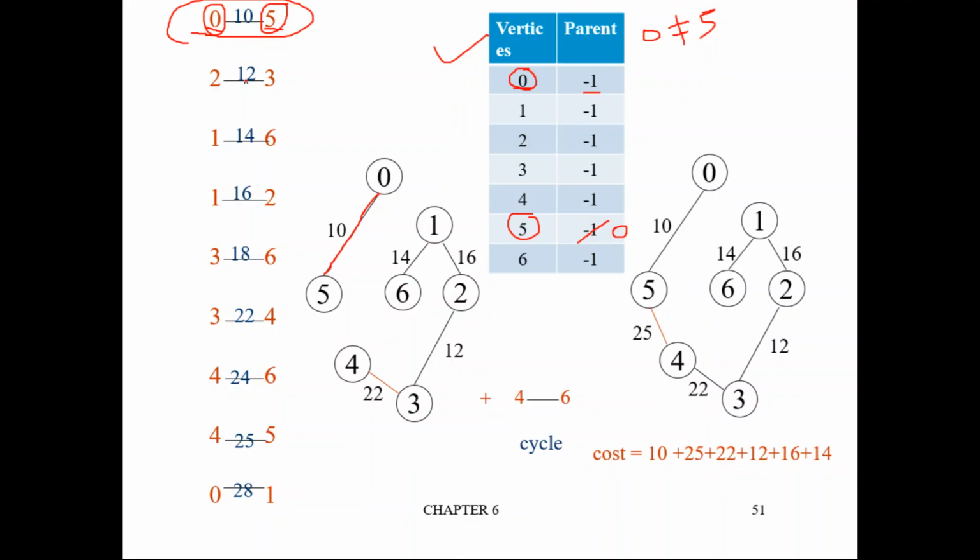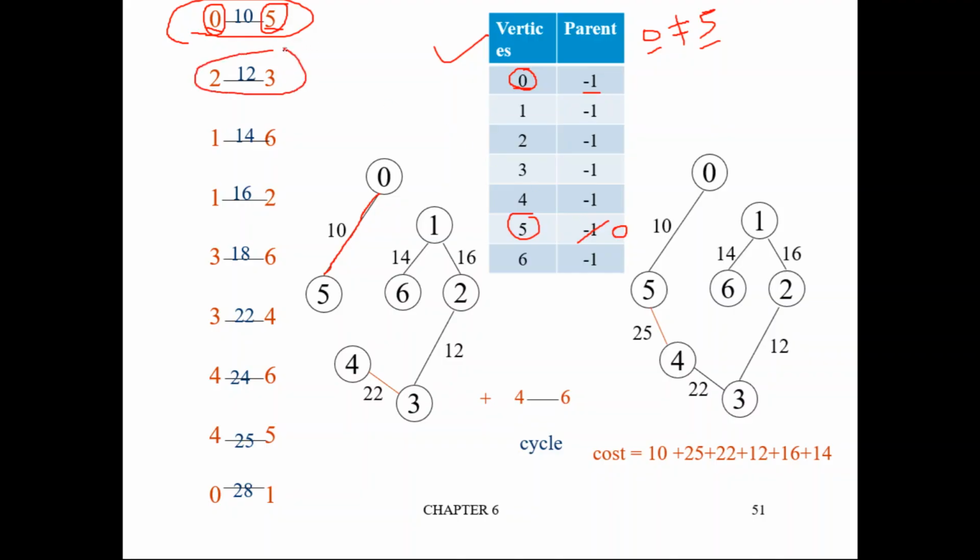So first you have to take an edge and check that vertex in this array. If it is -1, it will return that vertex number itself. Similarly for 5 also we are checking. If it is -1, it will return that number itself. As both the numbers returned were not equal, that edge should be added in the graph. It means if you add it, it won't create a cycle. Then we will update its parent here. Now the parent of 5 will be updated to 0. Similarly do that for the next edge.